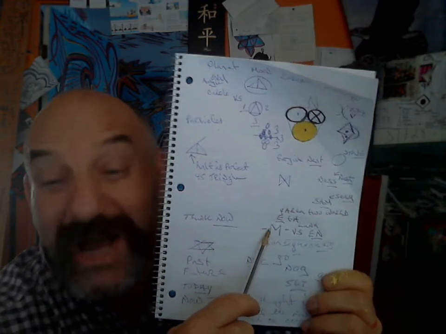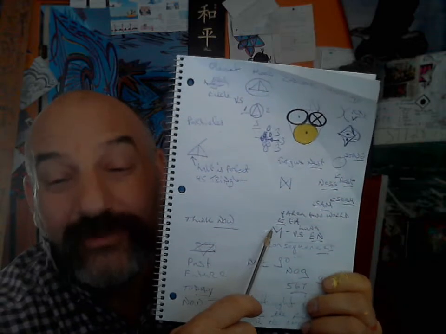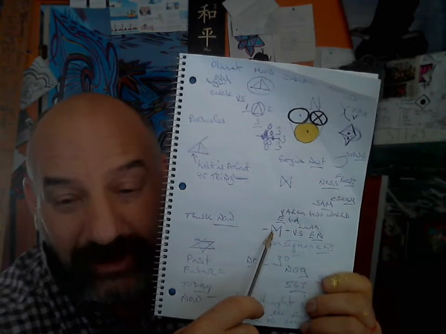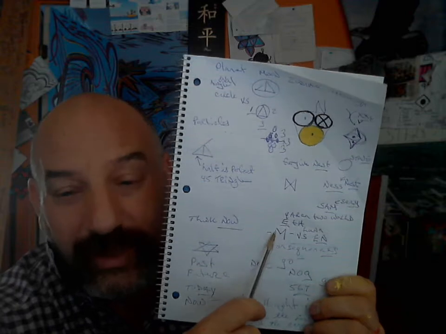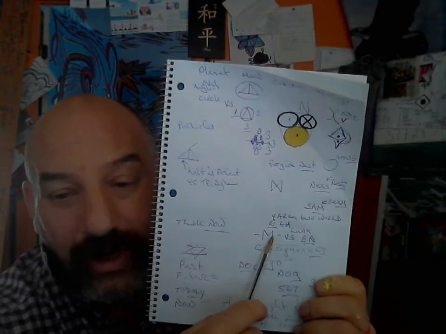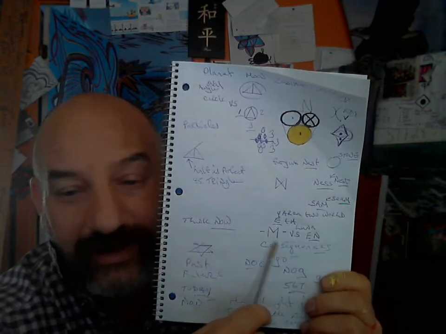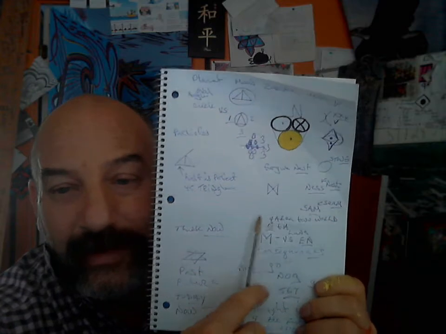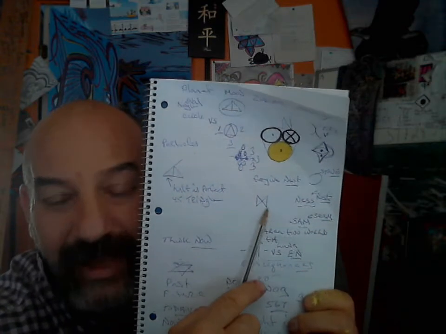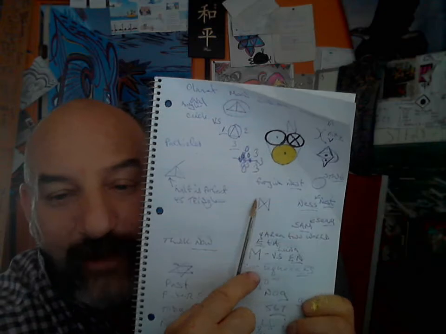1, 5, but it can also be used as the I-9. So I can use it as both. 1 or 9, and 1 and 9 is 10, and they work together. Where am I going to go now? Back to the M letter. Like I said, now we have all 4 worlds.